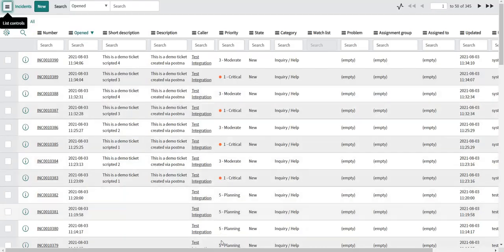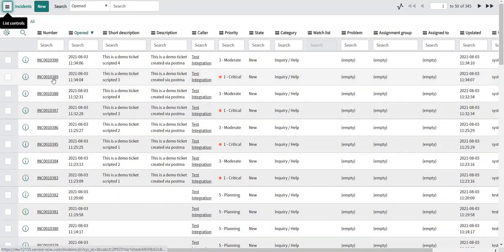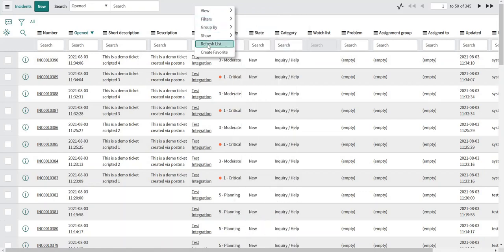And the ticket numbers for 3 and 4 are 389 and 390. Let me refresh the list and you can observe the short description changes. Ticket number remains the same, but the short description changes.